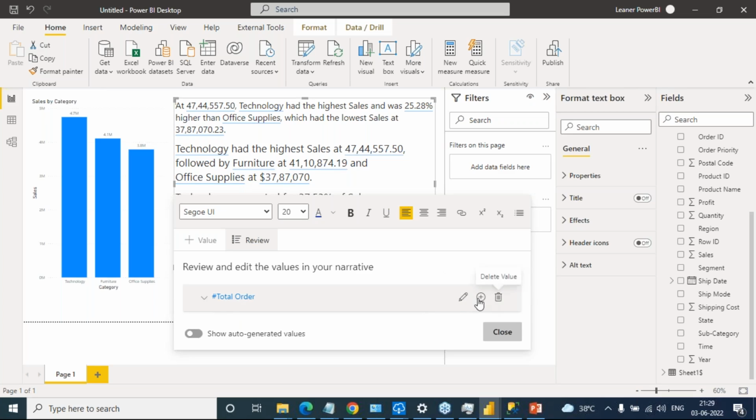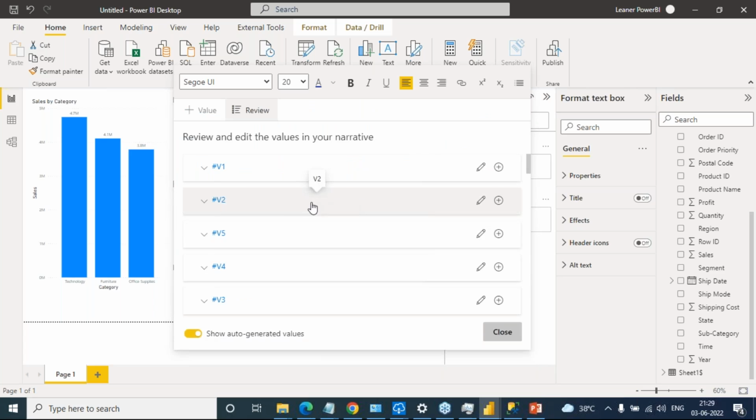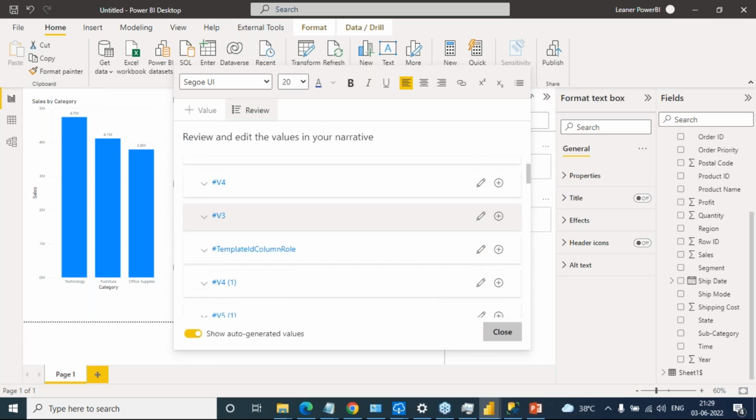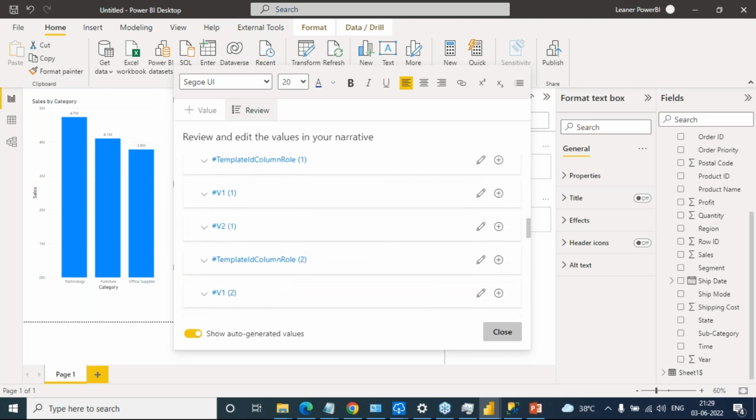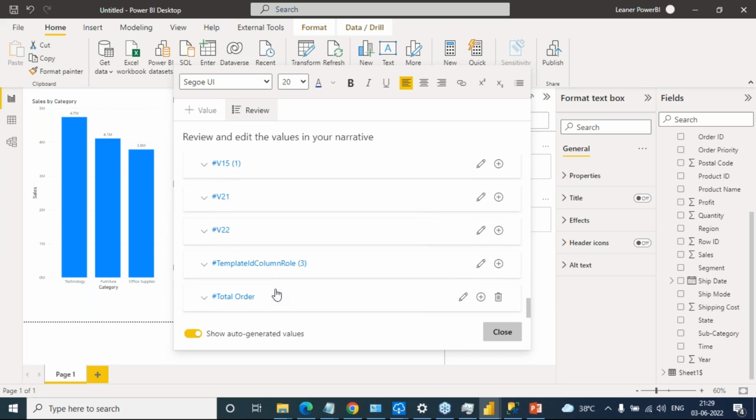You can delete also. If you want to see other measures, other values automatically generated by Power BI, then you can simply say show auto generated values. So these are basically variables stored internally for each and every value. If you see mine, where it says total order, this is a variable stored in the backend.